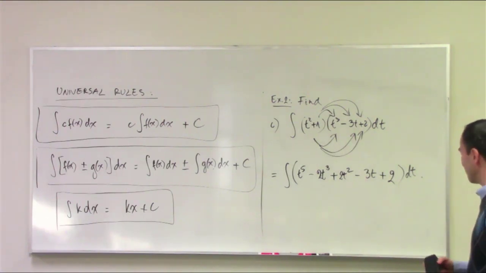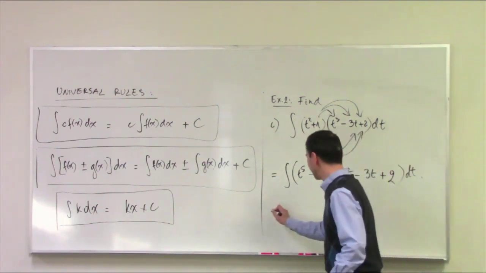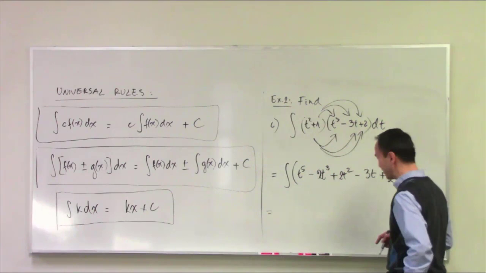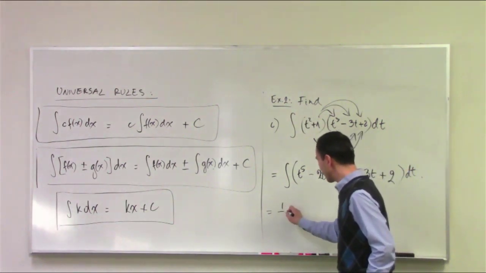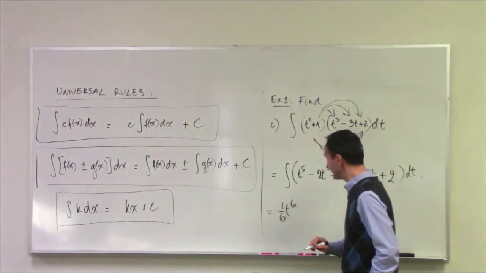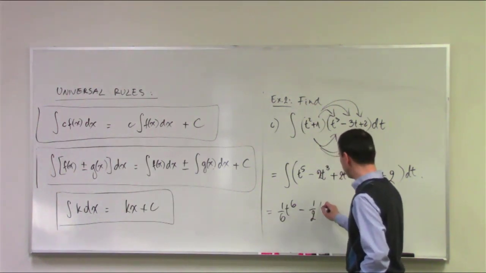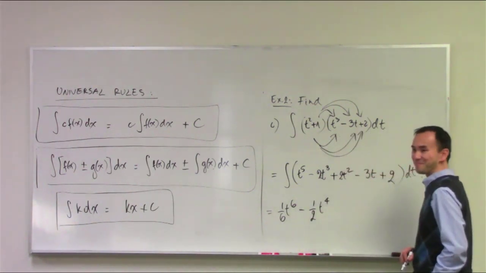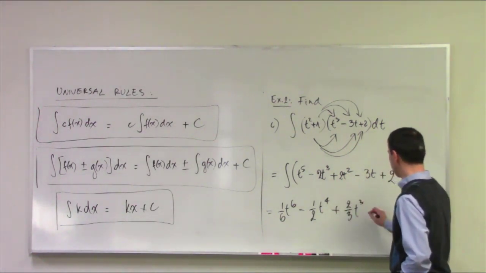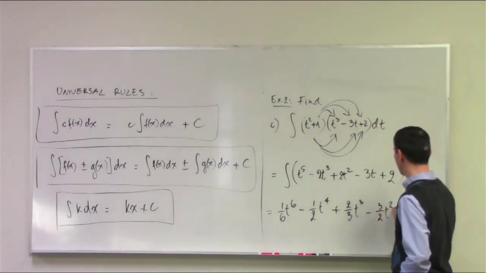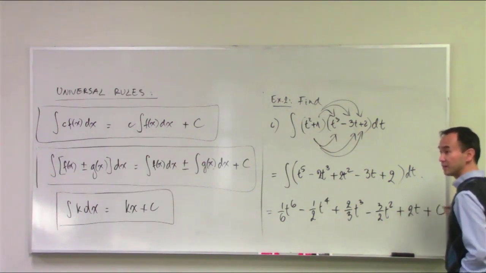All right. And so now at this point, that again, that's just the algebra, right? And so now we're ready for, and my board here now has enough space for me to write the work right here. So it's going to make it 1/6 t to the 6, right? Sounds good. And then now it's going to be minus 1/2 t to the 4th. Then plus 2/3 t cubed minus 3/2 t squared. Now it's going to be a 2t. And the last one here is a plus c.